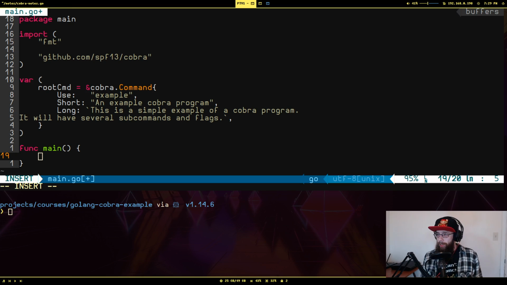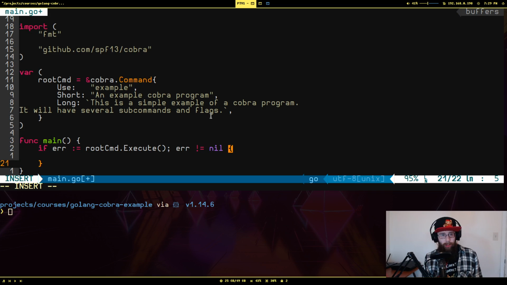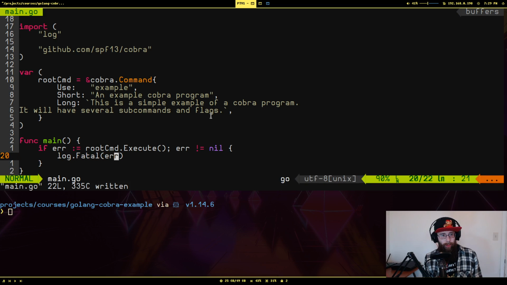Okay, so we've created our command. Now how do we actually use it? I'm going to do if err := rootCmd.Execute(); err != nil, log.Fatal the error. Commands have an Execute method, and you tend to just execute the root command.